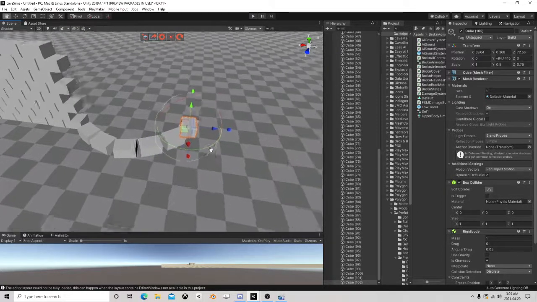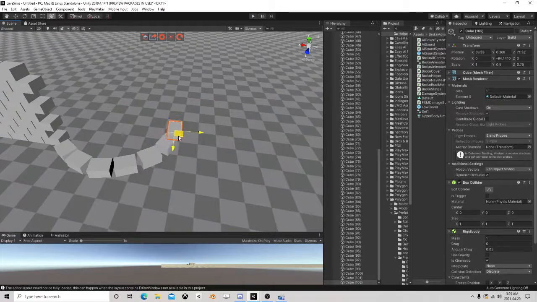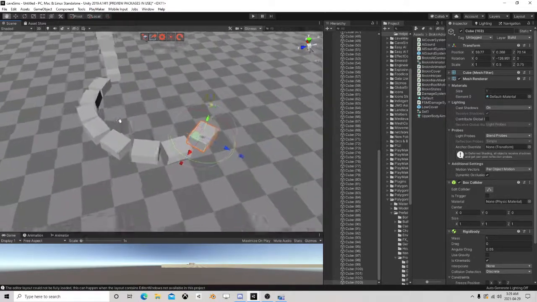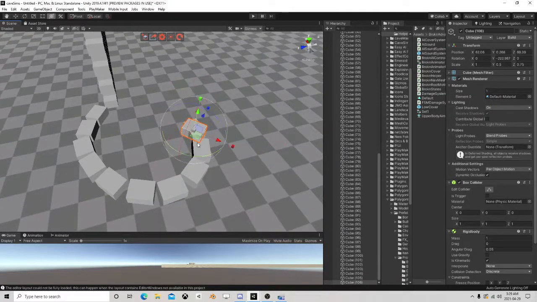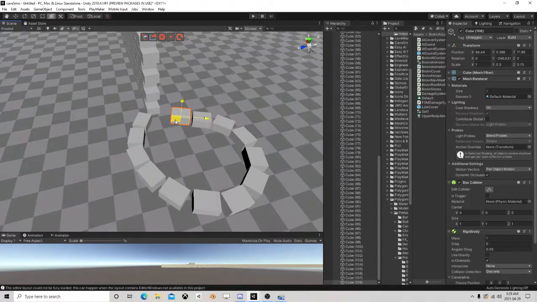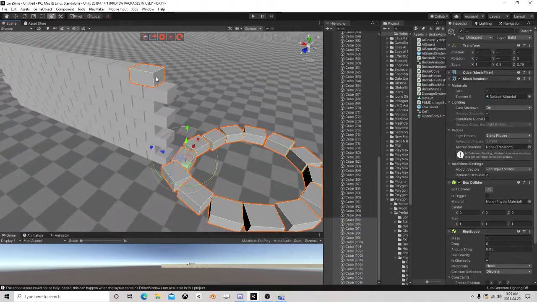Why not? If I really wanted to get fancy with this, I would have done proper angles and whatever, but I'm really not worried about that. I think that'll work just fine. It's oblong and weird looking, but hey, whatever.